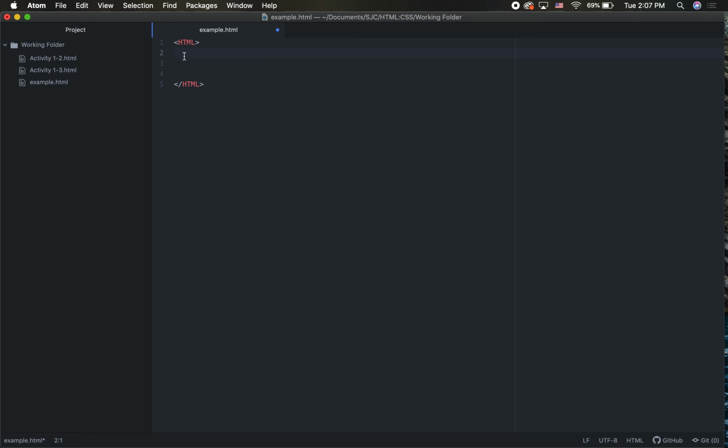And then everything in my HTML document goes in between those two tags. So the example that they just gave us in the book is the H1 header. Typically, a header of any kind is going to be contained inside of a body tag. But for now, I'm just going to show you just that H1 header.